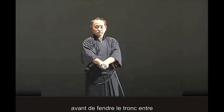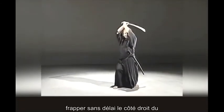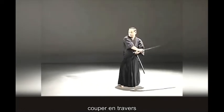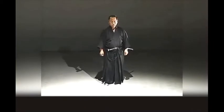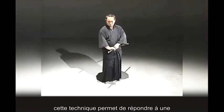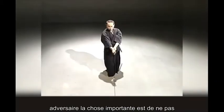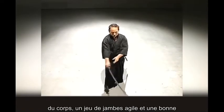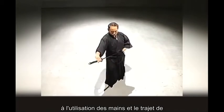Before cleaving across the trunk between the hip and waist, both hands should be positioned around the left hip. Without any delay, strike the right-hand side of the trunk between the hip and waist and cleave straight across. This technique makes it possible to respond to a frontal attack from more than one adversary. The important thing is not to pause between the strikes. This can only be done through skillful positioning of the body, agile footwork, and good breathing. A lot of thought must be given to the use of the hands and the path of the blade.